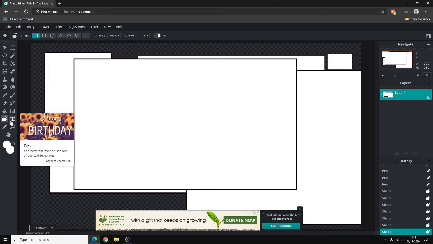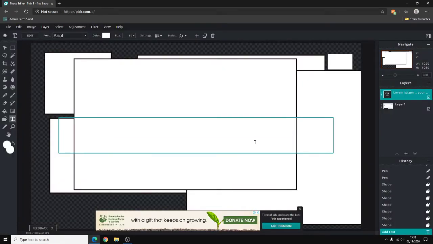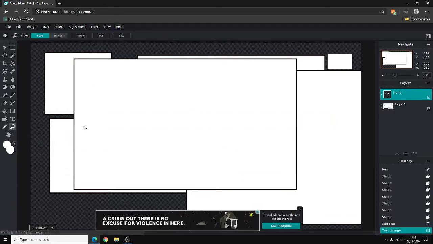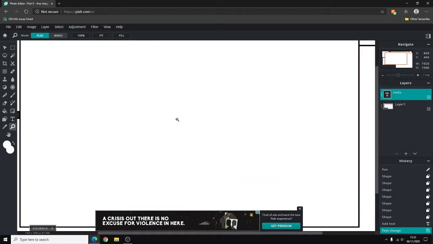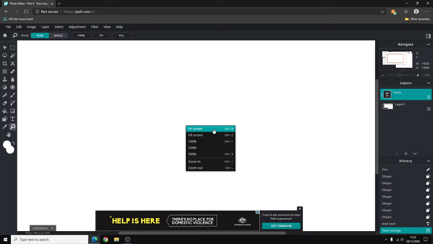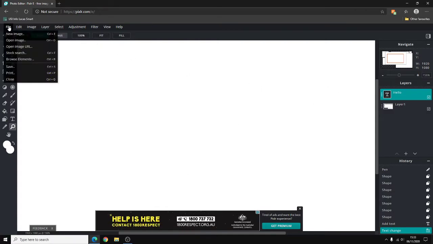And the text tool, this will simply create text that you want, and you can click on a layer, add, and type in your text. I know you can't see that text, but that's because it's white on the background. And then this is the magnify tool. This will allow you to change the screen size. So yeah, that is all the tools.